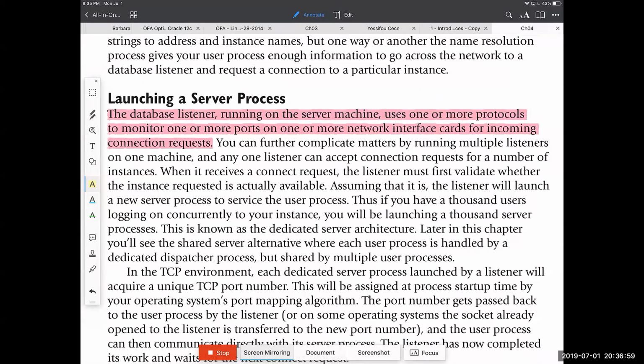It runs on the database server, not on the client, and uses a protocol, TCP/IP in particular, to monitor one or more ports. Remember we did port 1521. You could give as many ports as you want, on a network card for incoming requests. So all incoming requests must come through that port.